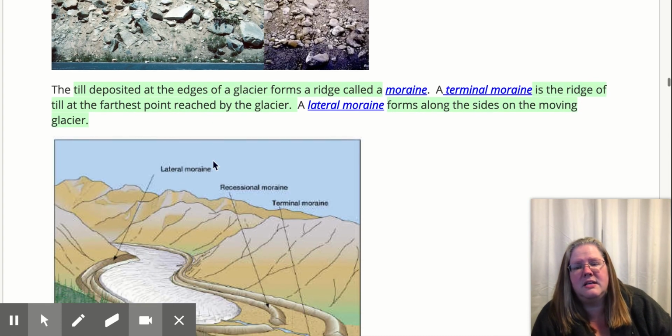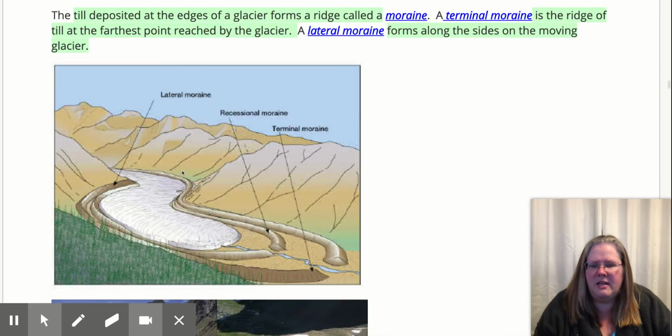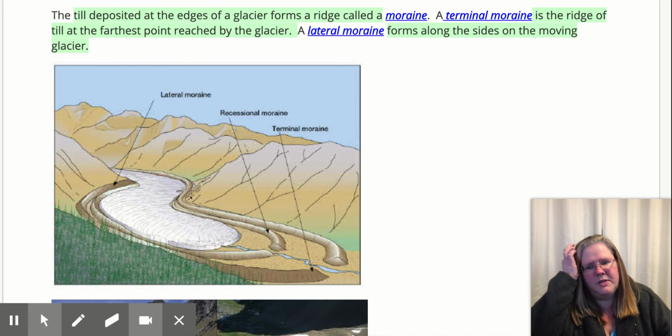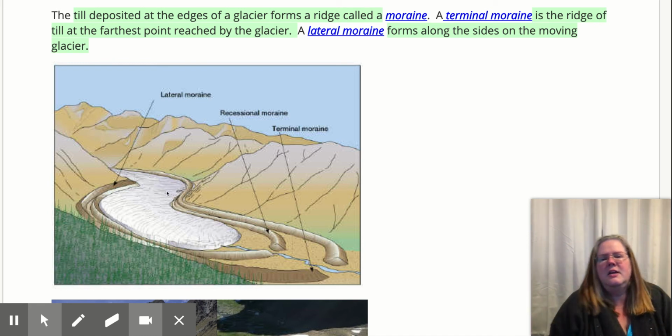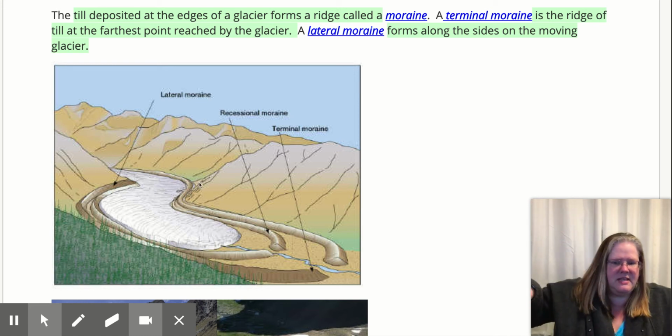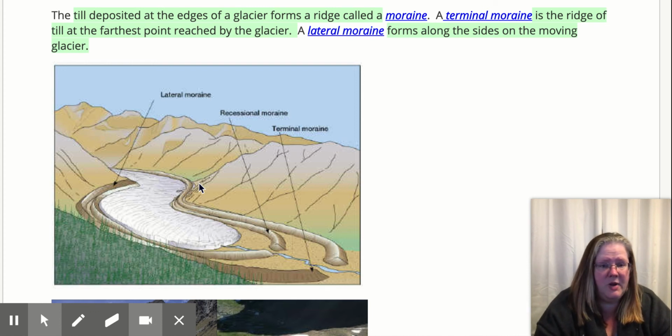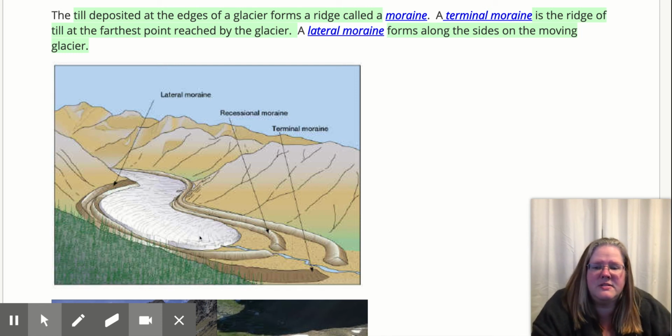And the till deposits at the edge of the glacier. Sometimes it pushes around on the side, and these are called moraines, the place where it's actually pushed till out. Lateral moraines are on the side as it pushes everything out to the side. The moraines that are in front are called terminal moraines. And a termination is when it stops, right? If you terminate your employment, you stop working there. Where a glacier terminates is where it stopped advancing. So we know that this glacier has surged a few times. The farthest it went is this terminal moraine.